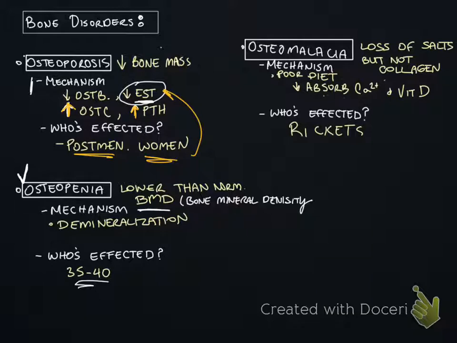And then finally we have what's called osteomalacia, and that's a loss of bone salts, but not the collagen, the fibers found in bone. Typically this is due to poor diet, and you end up with a decreased absorption of calcium and vitamin D. You can also see this with people that have rickets, which can be seen in young children, and also those not properly exposed to sunlight, so inadequate exposure to sunlight, like those seen in the housebound elderly that maybe don't get outside enough. You could end up with osteomalacia and not get enough vitamin D, basically. Okay, so those are the 3 bone disorders we were going over.